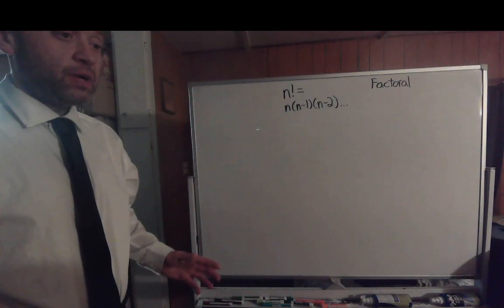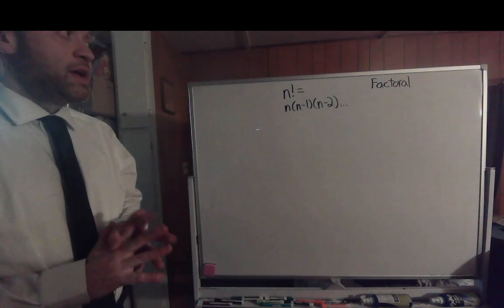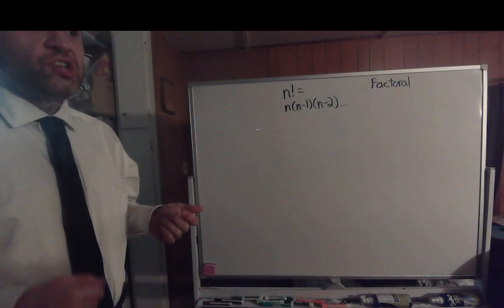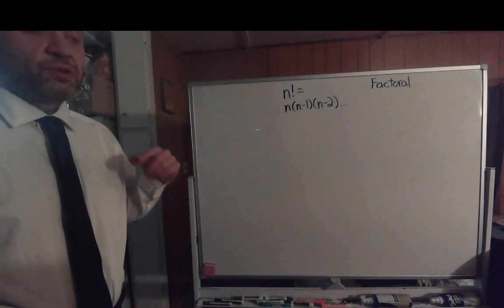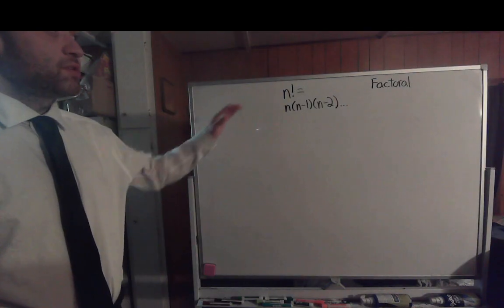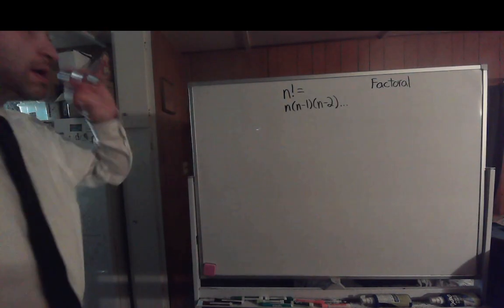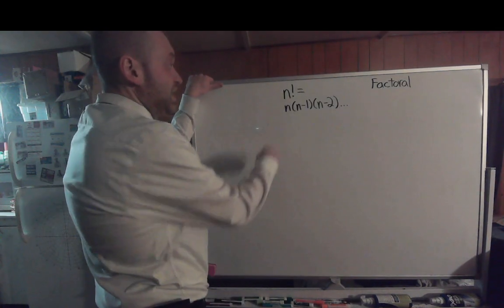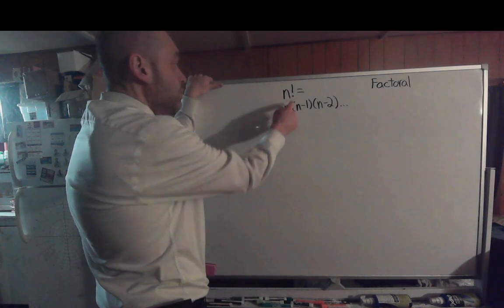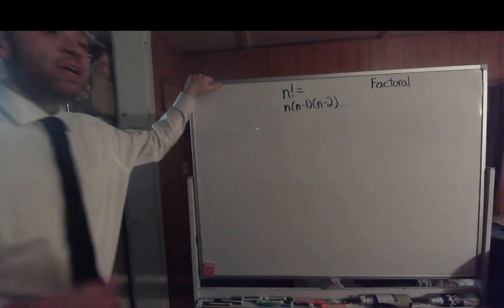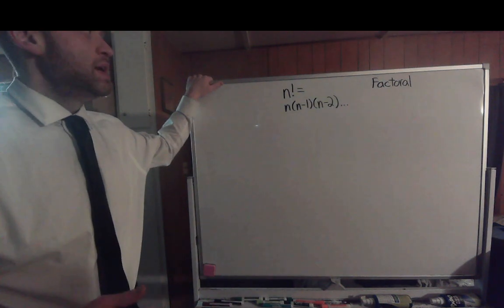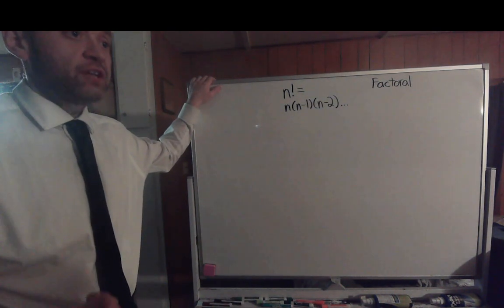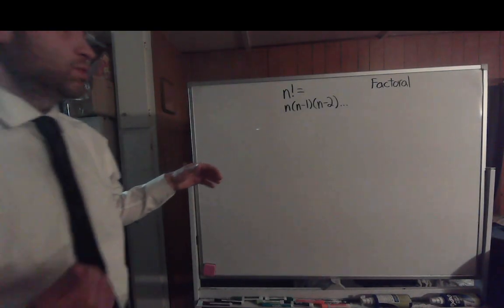So today we are starting the unit on factorials, permutations, combinations, and the binomial theorem. Today we'll talk about those first three items. We're going to talk first about factorials. A lot of you may have seen any arbitrary number n with an exclamation mark. That exclamation mark is a factorial. It doesn't mean that you're yelling like 2 or 3. It means 2 factorial or 3 factorial. So what is a factorial?